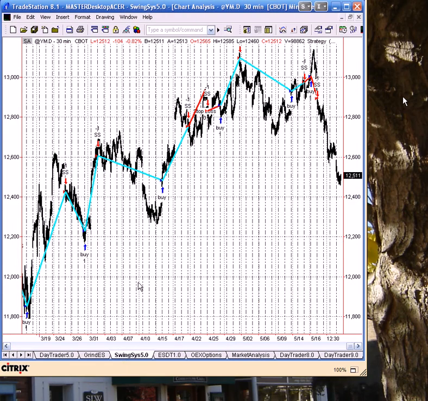This is our swing system 5.0. We've really just pointed to this a lot lately because it really has been nailing most of the turns on the futures side. Here we see these beautiful trades back here, just buying and selling and buying and selling. Had a couple of bad trades, a couple of errant trades. Remember, we got stopped out right there, and that was a result of one bad trade, which actually converged into two bad trades given the stop out.